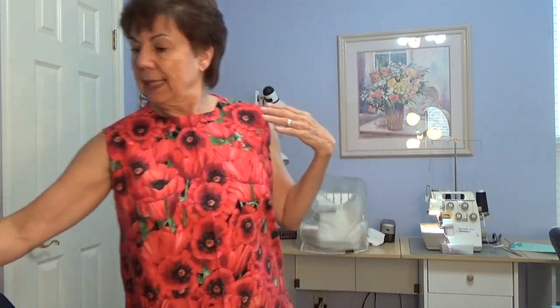Well, all right, first try on of the actual blouse. It's 5:15, and I don't think I started this project until, oh my gosh, 2 o'clock or later. So a little over 3 hours to open the brand new pattern and get to this point with all of the adjustments I made. It's not coffee, it's just water. So see, plenty of room in the bottom. It's got little side slits here. Now remember how I picked the pattern that was too small for me. I picked it by my upper bust, which was 36, so that was a size 14. I had to add 1 inch to each side, so that's 2 inches total.